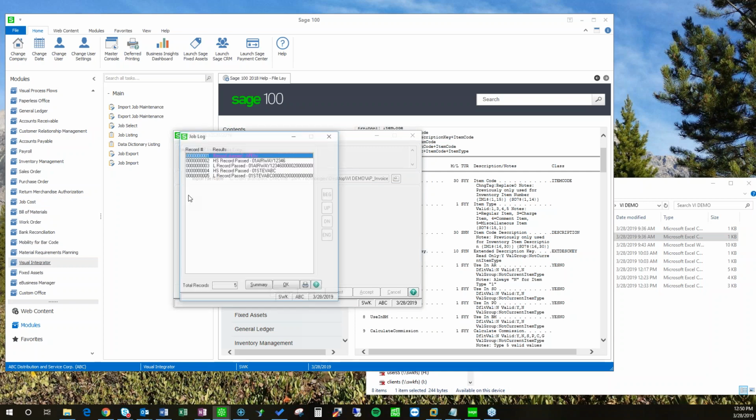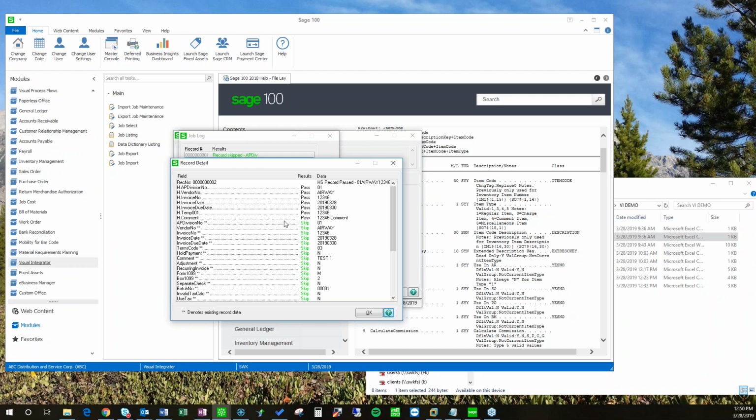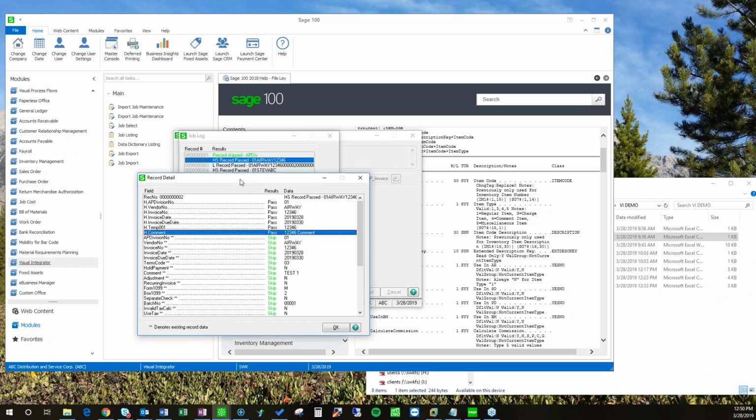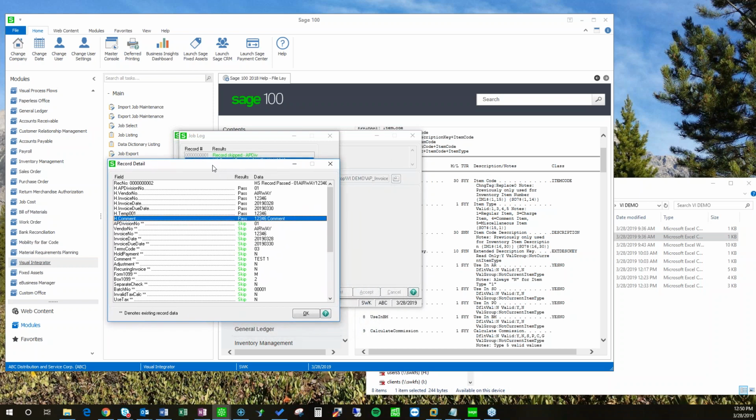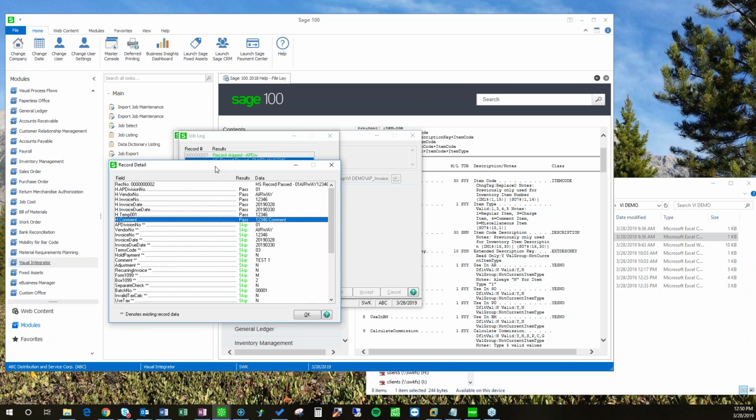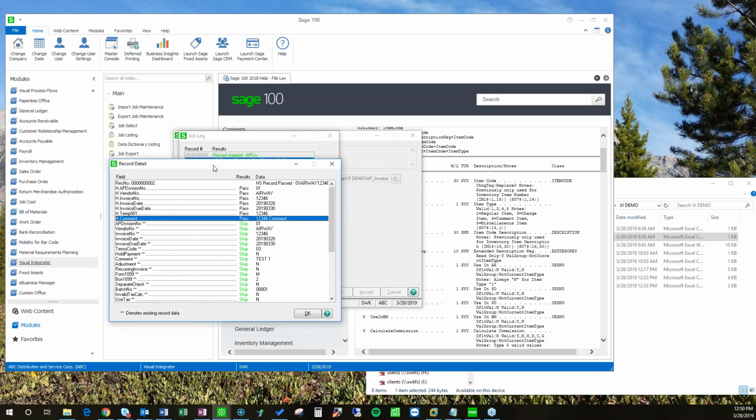All right, and that worked. We'll view our job log, and we can see that we took our invoice number and our comment is now what we just did in our little calculation. There's a lot of things you can do with that calculation. There's an entire library of different functions and codes you can do with that, what they call provide X logic, in order to be able to manipulate your fields as you're importing them.